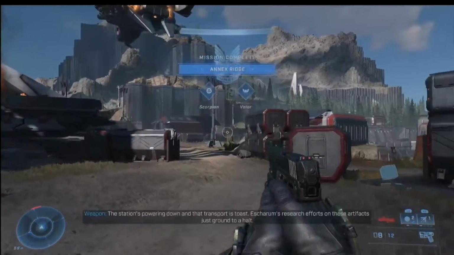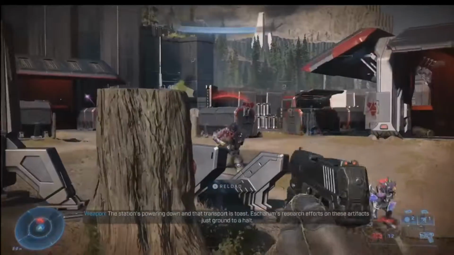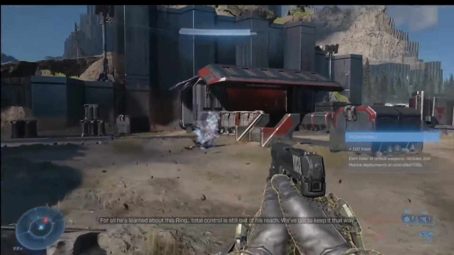Powering down, and that transport is toast. Escherim's research efforts on these artifacts just ground to a halt. For all he's learned about this ring, total control is still out of his reach. You've got to keep it that way.